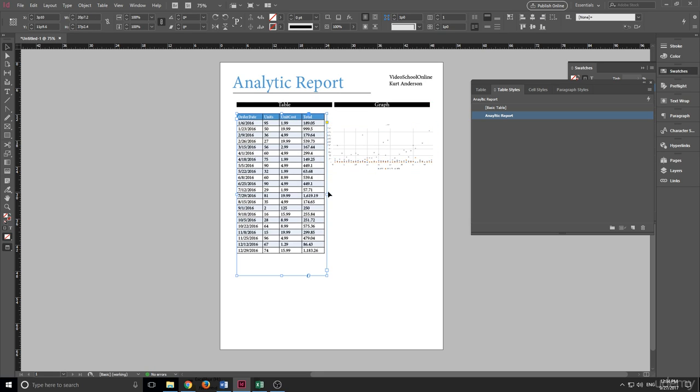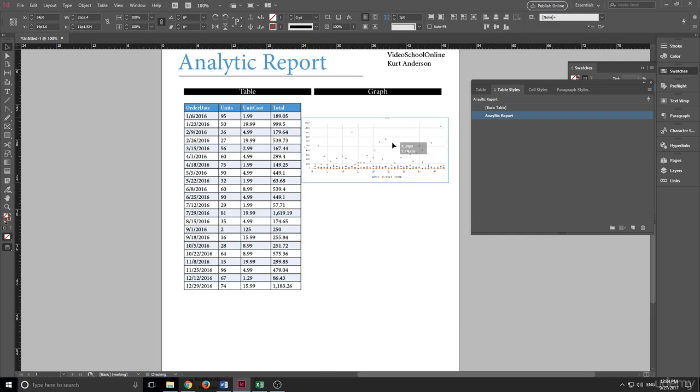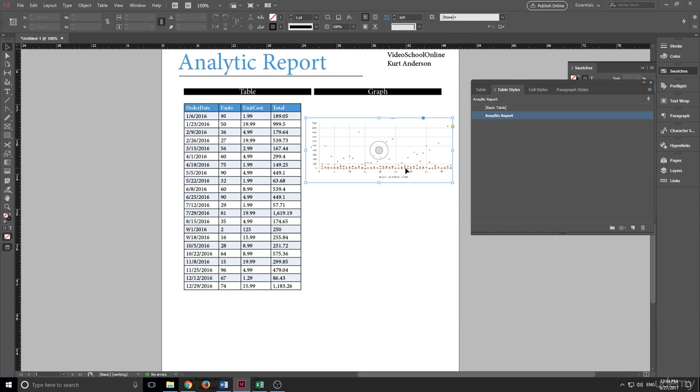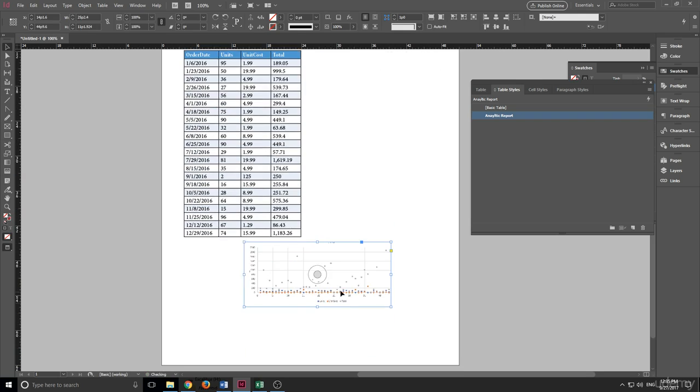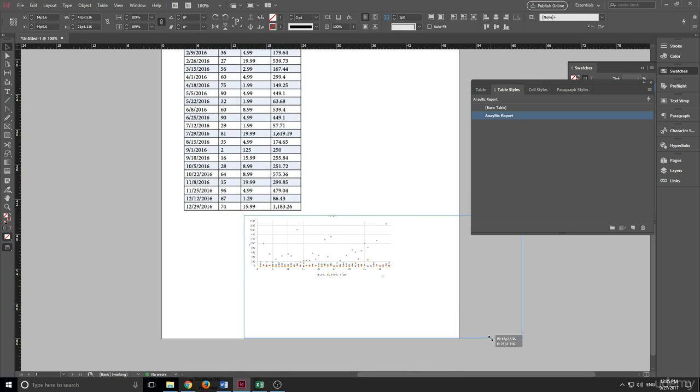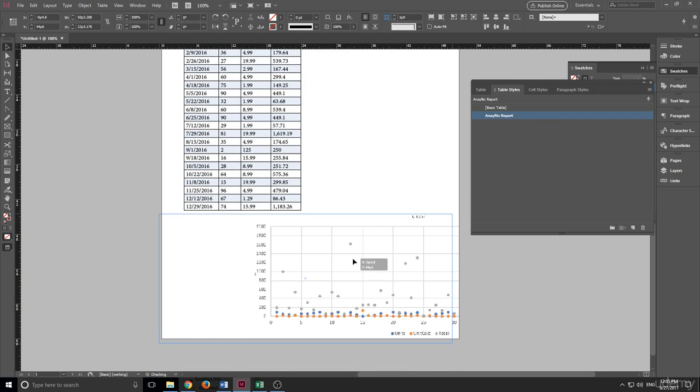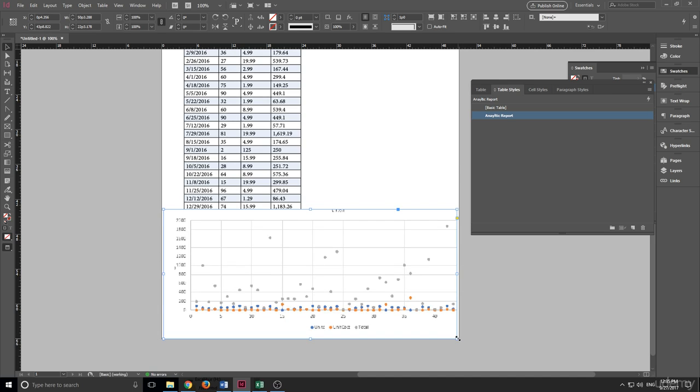So maybe I could try to change things up. Maybe the table should be more towards the center and the chart should be beneath it. These are design things that might come into play when you have a good idea in mind, but maybe the information is different. Maybe it's going to be laid out differently than you want. So in this situation, I don't think the graph works right here. So let's move the graph down. Let's bring it back to its original size here. Let's stick it right down there and maybe shrink it down just a touch more.